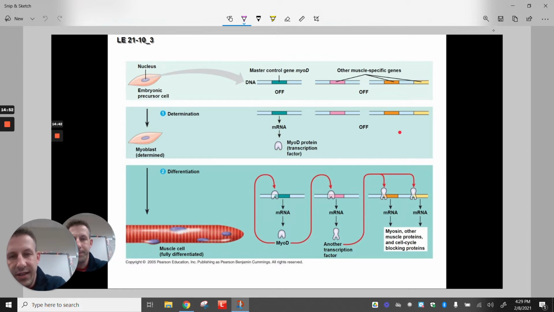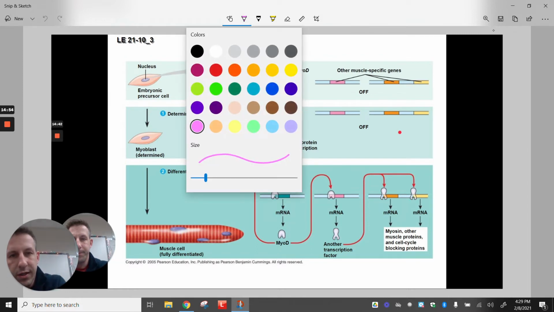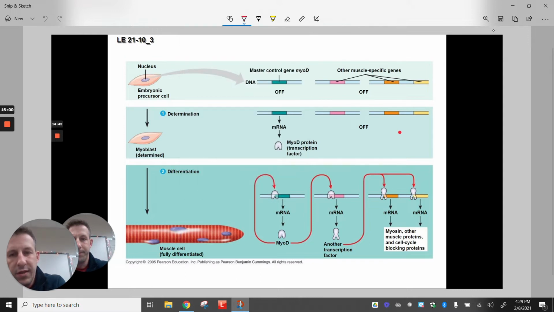All right, so what we have to understand is that this embryonic precursor cell is generic, which means it doesn't really do anything. It's a cell that lives, it has no specific job. It doesn't necessarily mean that it won't have a job, but at its early stage of development, the embryonic precursor cell does not have a job. It's very generic. And what we have to understand about the generic cell is that at this point, so early on in its development, almost all of the genes are going to be off.